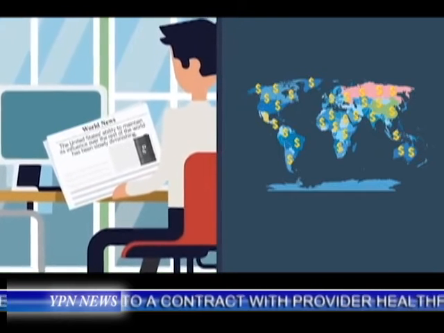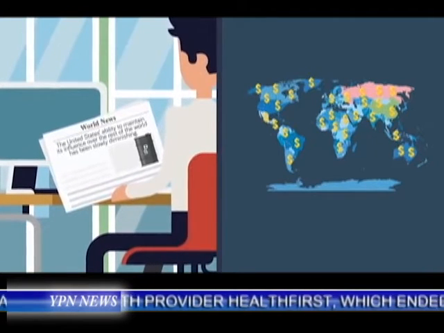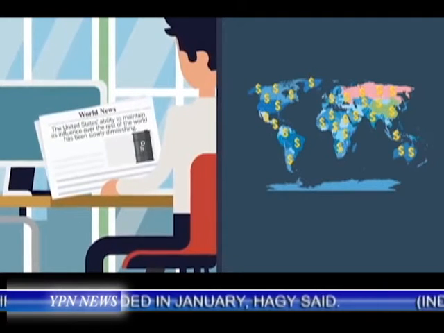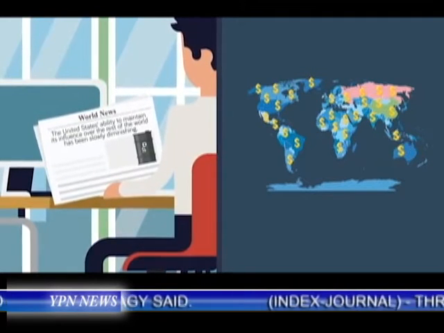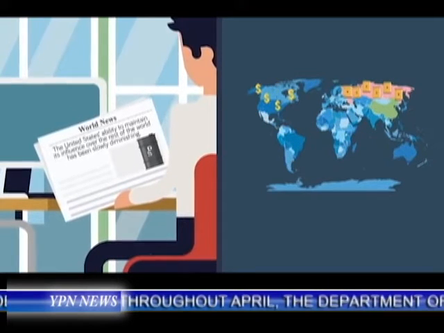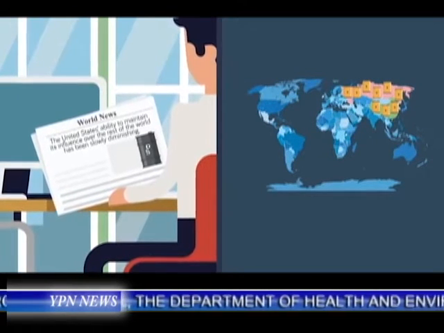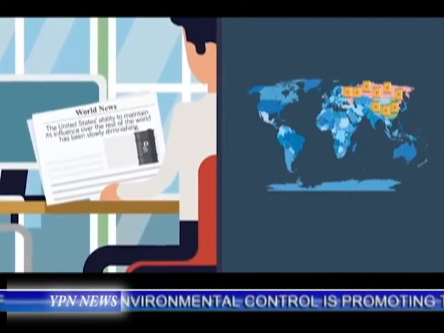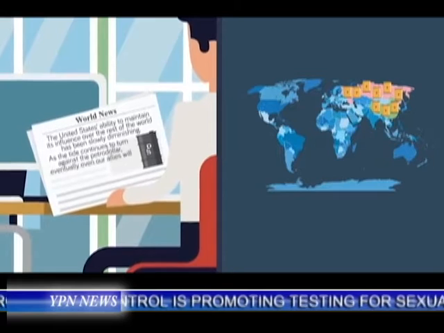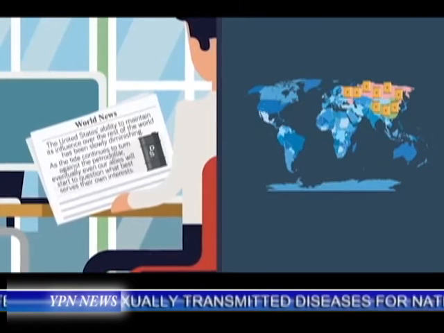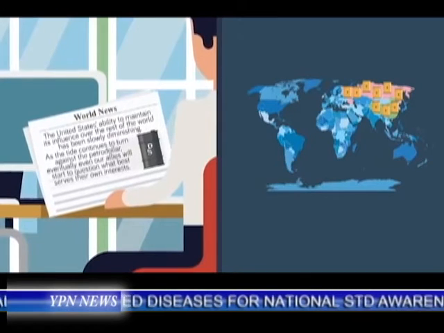Reuters isn't alone. Another journalist wrote this: "The United States' ability to maintain its influence over the rest of the world has been slowly diminishing. The USA's dollar monopoly, we are told, might be coming to an end. One of the reasons is that mass consumers of oil, China as well as Russia, have been setting up deals with oil-rich countries, and nope, they are not doing these deals in the US dollar." The article says as the tide continues to turn against the petrodollar, eventually even our allies will start to question what best serves their own interests.